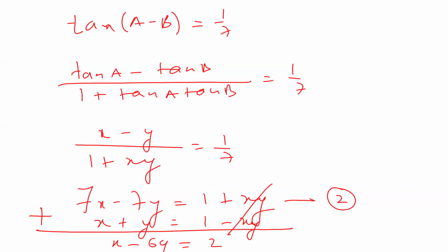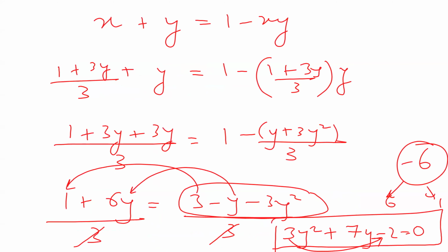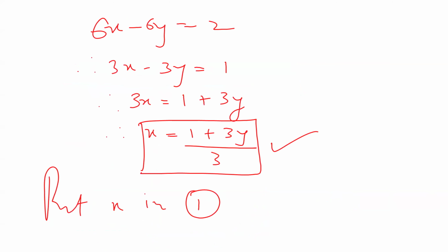So 7x plus x, that is 8x. Okay, excuse me for this. So this entire side goes wrong, so I just deleted this and will write everything once again. So x plus y is equal to 1 minus xy. We are putting the value of x in this particular equation. Okay. And here also there will be some changes. Okay, so I'll just change this also. Sorry to waste your time.